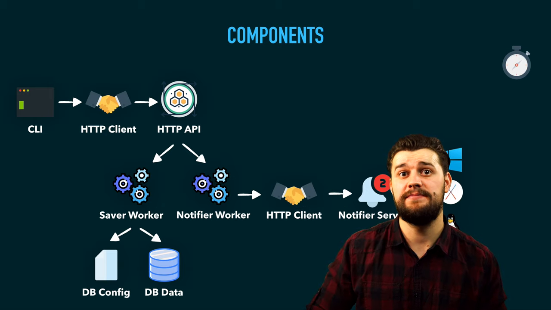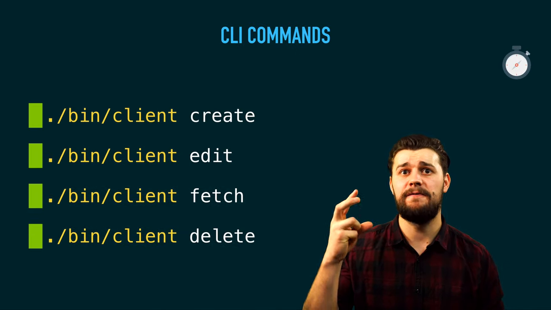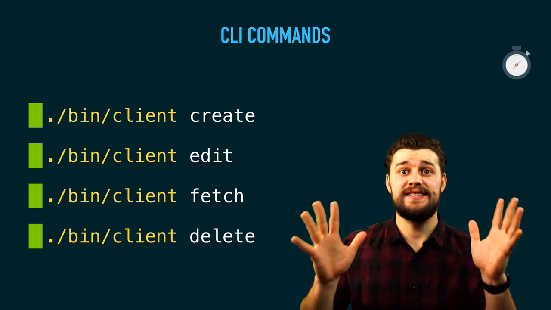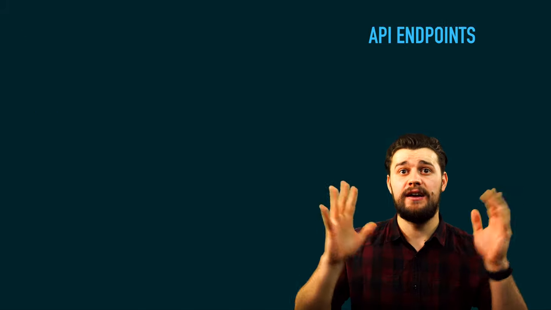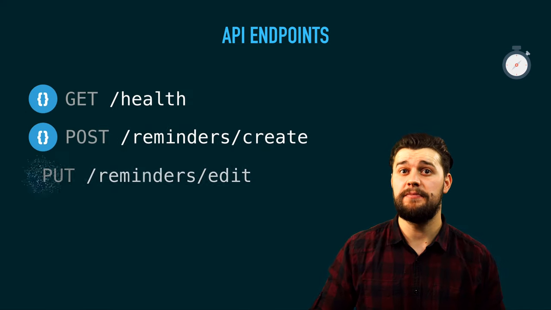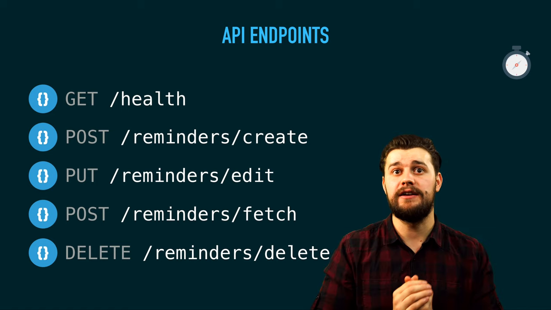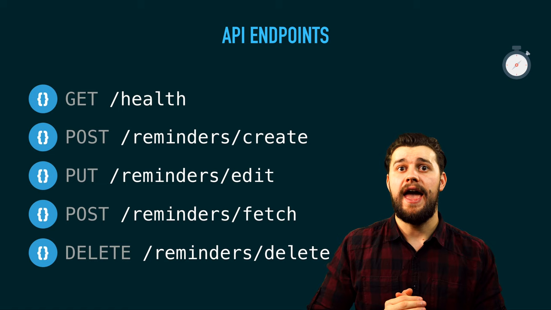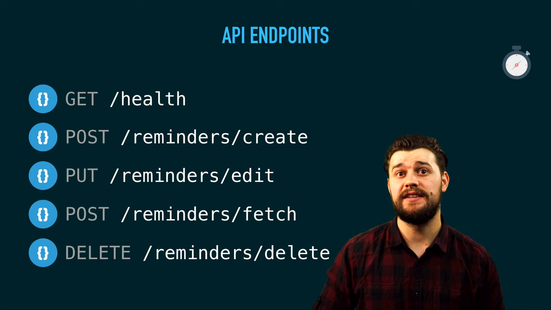The CLI application is nothing else but a client which can create, edit, fetch and delete reminders. We're going to take that input from the CLI, validate it and send it over to the backend API. The backend API is nothing else but an HTTP server. We're going to have endpoints for creating, editing, fetching and deleting reminders. We're going to process and validate all that data coming in from the CLI client. We're also going to have a health endpoint, which is basically going to tell the CLI client if our backend API is up and running or not.